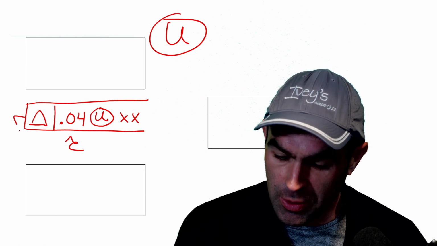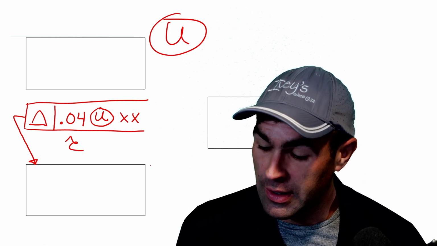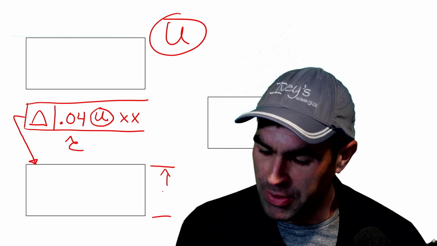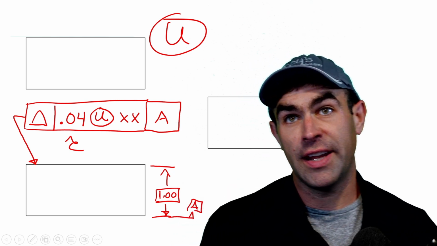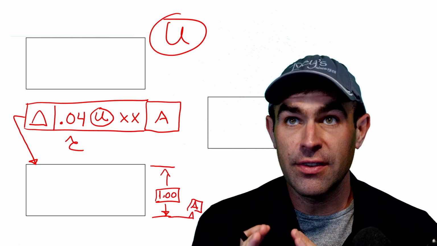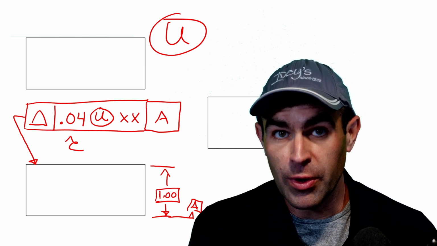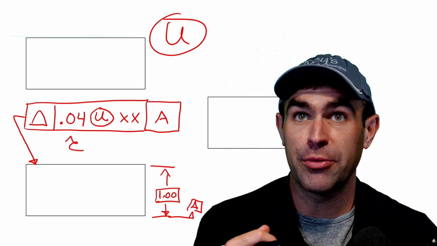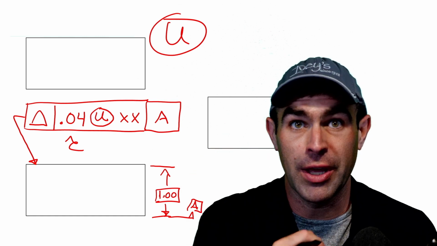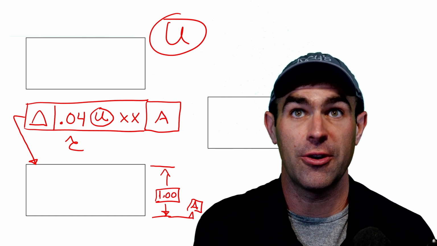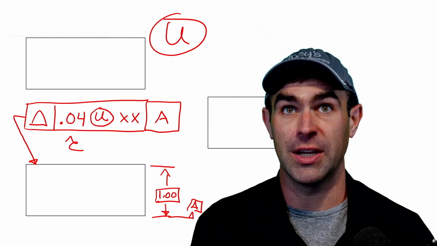The way we would apply this, right? Say I'm going to look at this lower box down here. I'm going to give it a basic dimension. We'll give it a datum reference, and we'll call that datum A. And this is going to control the size, form, orientation, and location of this top surface, because the datum and the plane we're controlling are parallel with each other. So you don't need datums B or C or anything to give this any more meaning. They wouldn't do anything in this case.